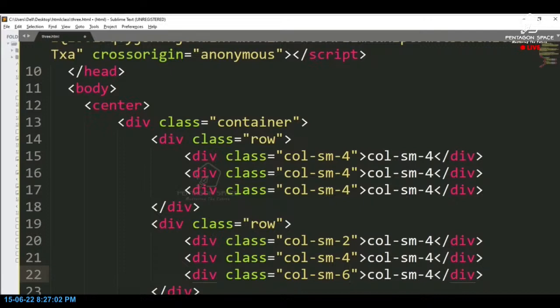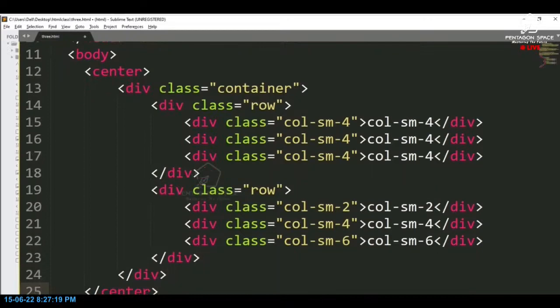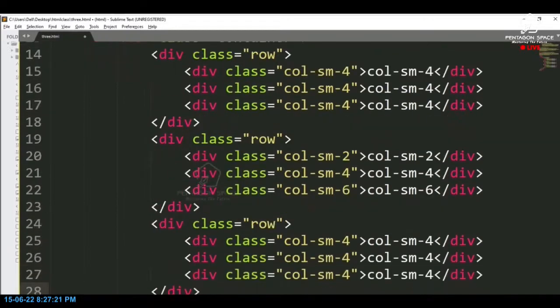So 2 plus 4 plus 6, a small columns combination. Next, one more div class row, and in this you can have a combination like 5 plus 5 plus 2, column SM 5, 5, 2.